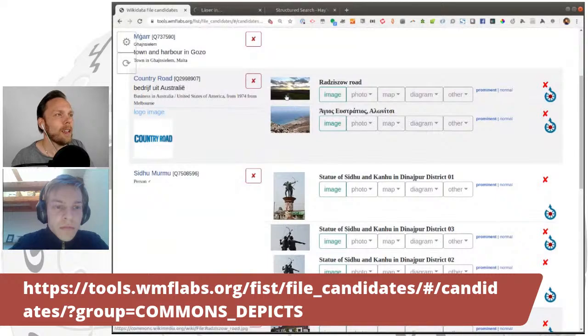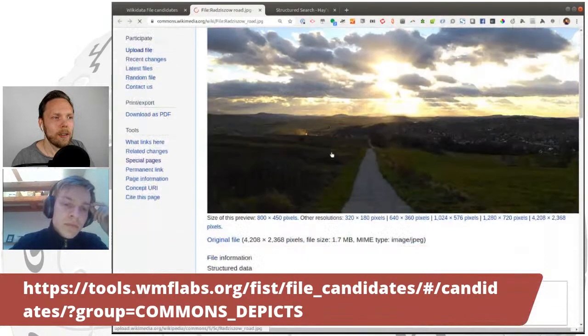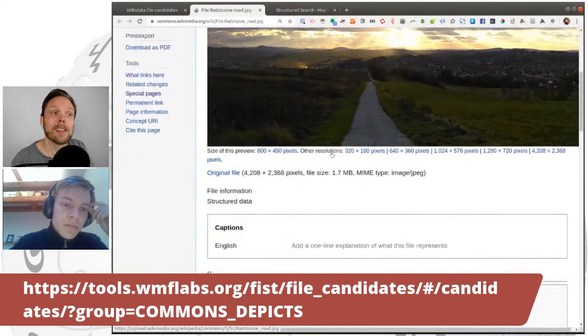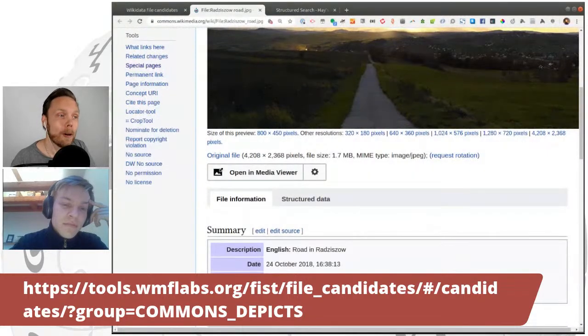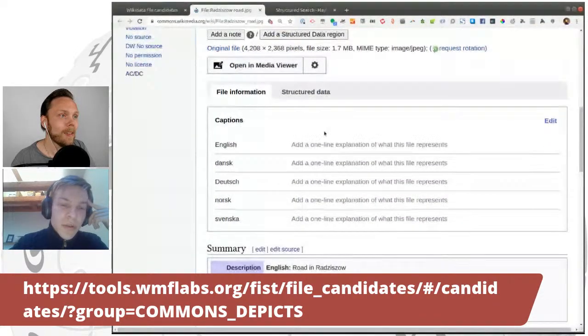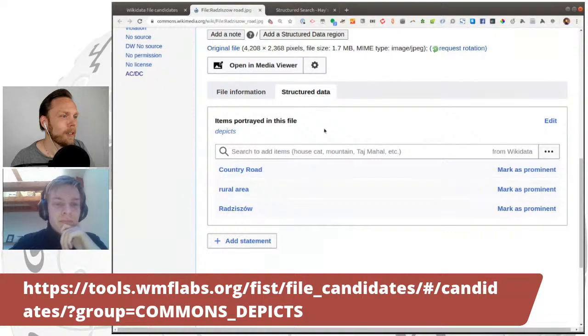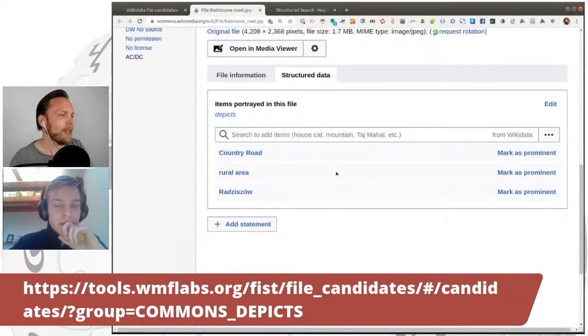And of course, this actually does depict a country road, but it doesn't depict the company Country Road. No. I've seen several kinds of this where there have been heavy metal bands named something like Destroyer, and there's been a picture of a destroyer warship. And no, it's not a metal band here.